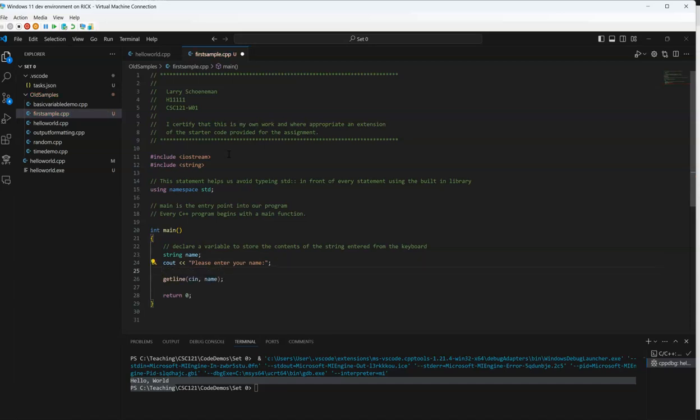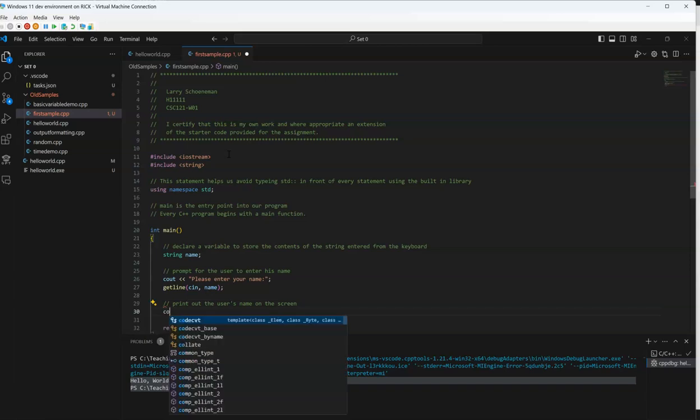Okay, so let's put a comment in here saying prompt for the user to enter his name, and now print out the user's name on the screen.